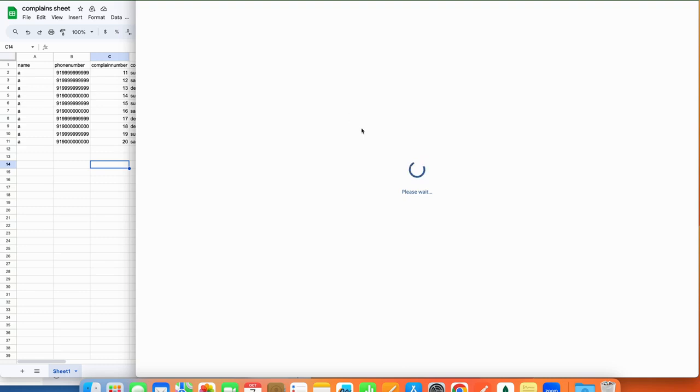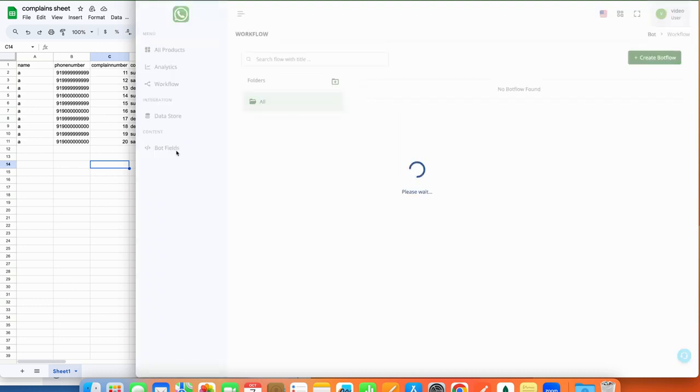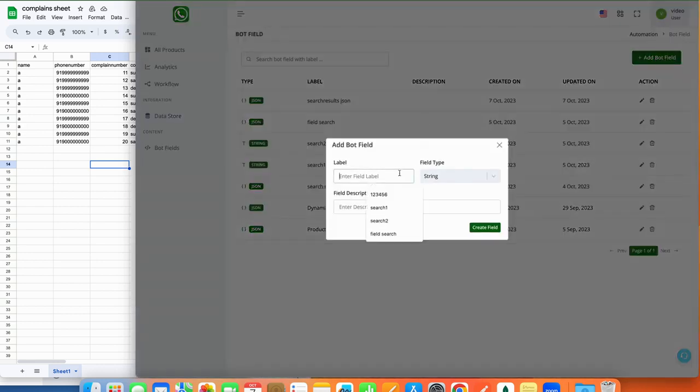So in a new tab, kindly open the bot fields or custom fields in the CRM. I'll go to the bot builder, go to the bot fields page and create a bot field named number.